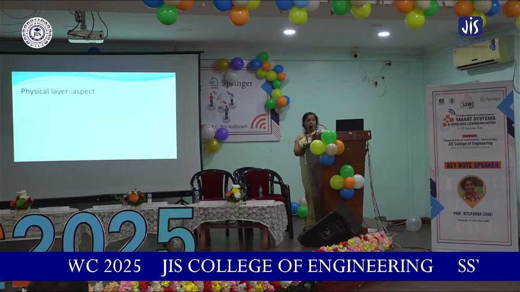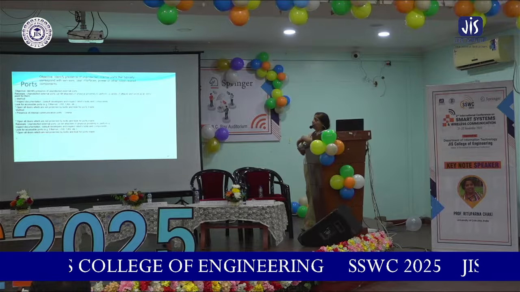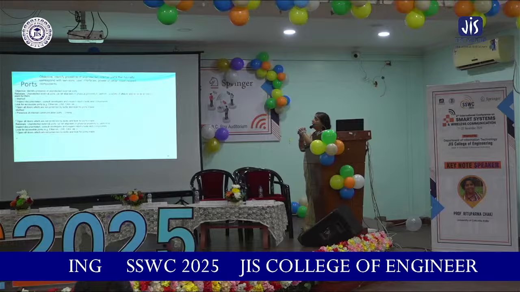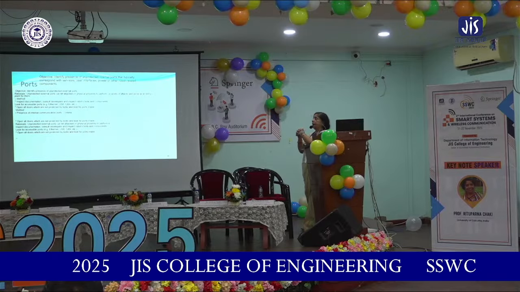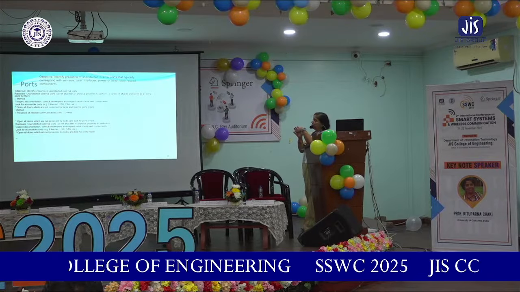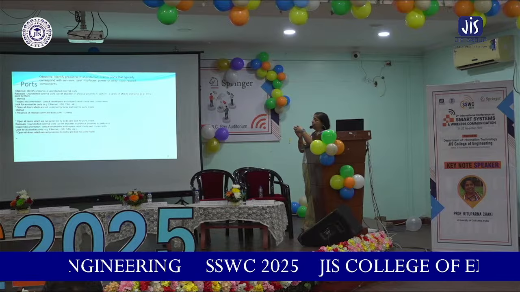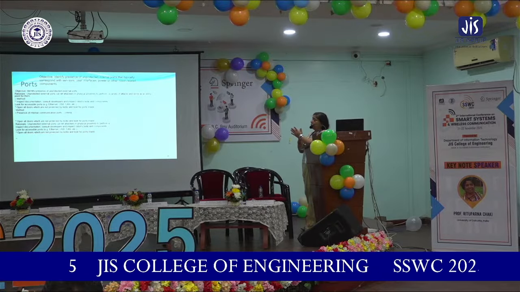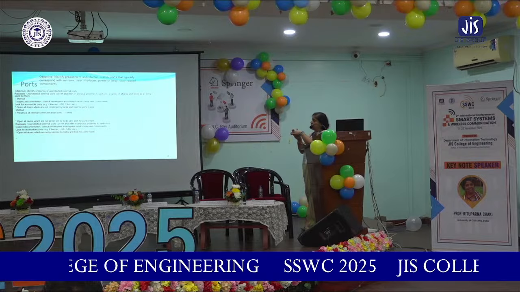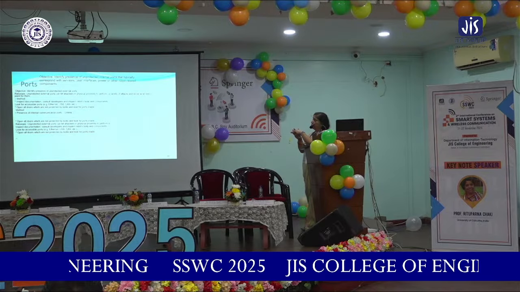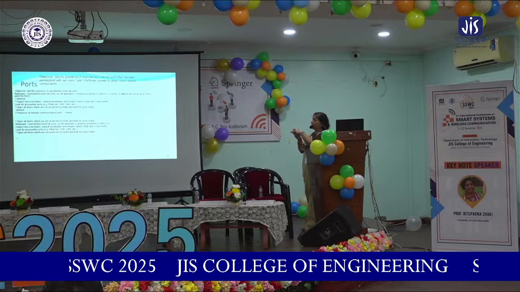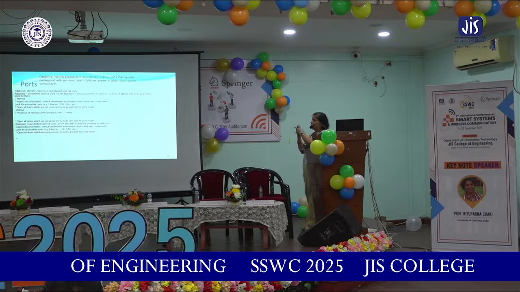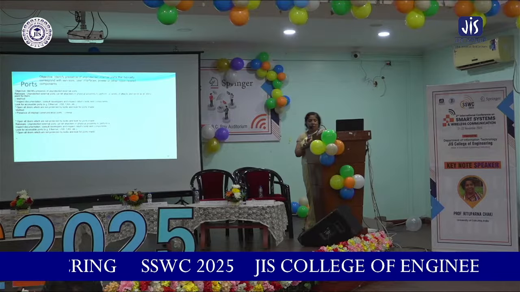So I will just consider the details, how they have gone through the different aspects of layers. So the physical layer aspect, when you talk about the physical layer, the objective is to identify the presence of unprotected external ports as well as unprotected internal ports. So the rationale is that if there are unprotected external ports, they can be attacked in physical proximity to perform a variety of attacks. So the first thing is, of course, what you do is open all the doors which are not protected by locks and look for ports inside. So that's a very typical thing that happens in case of unprotected external ports.